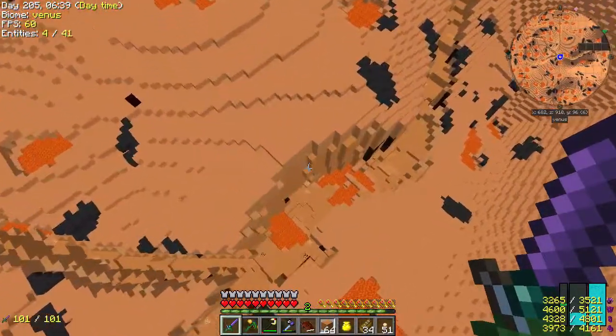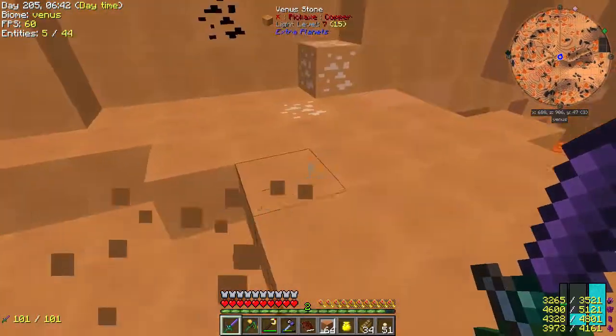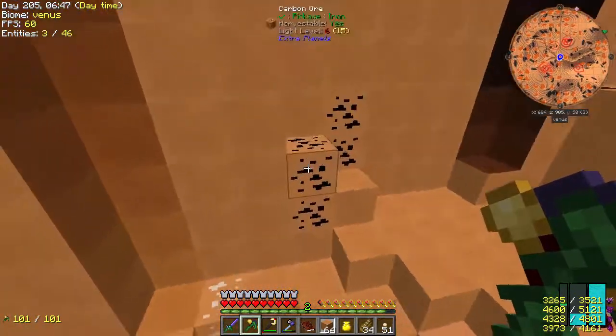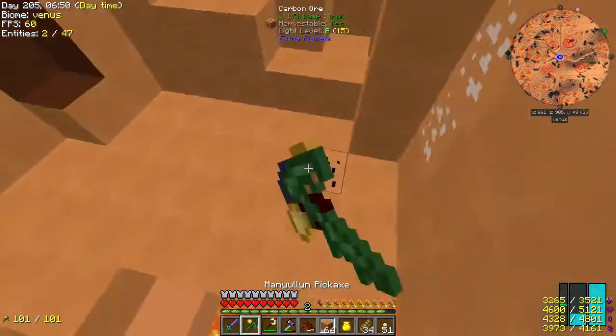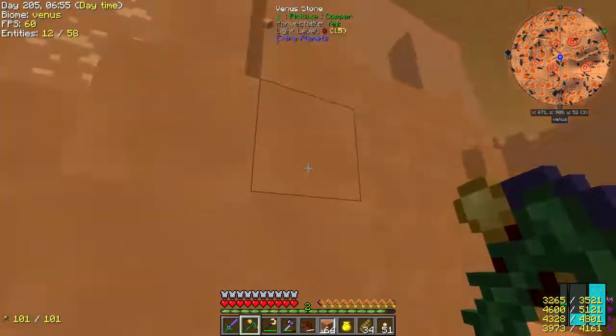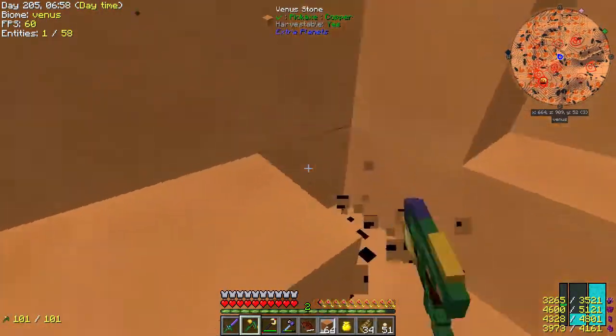Now, what is this super? There's a lot of this super light ore. That's iron. Okay. But there is plenty of copper, or carbon rather. I actually haven't seen that much copper. There is some. I believe that's copper. Yeah. The copper's harder to see.